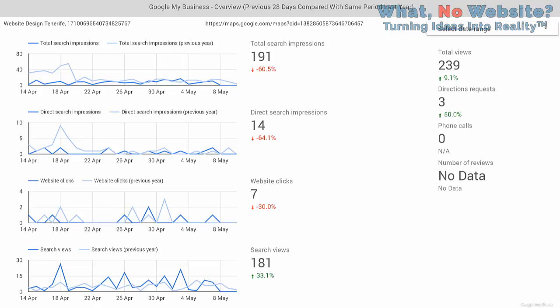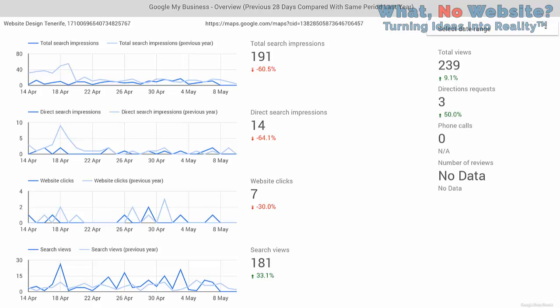And it tells us how many times it appeared in search, how many direct search impressions, in other words, how many times people actually searched for your business name, how many clicks the website received, how many search views, how often you appeared in search. And again, you have a comparison with the last 28 days.